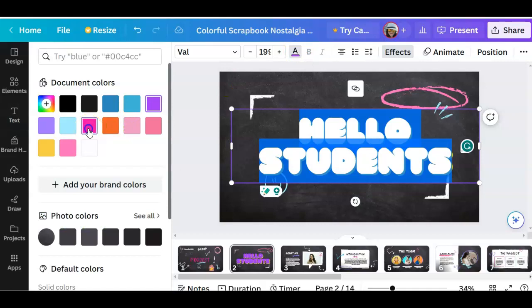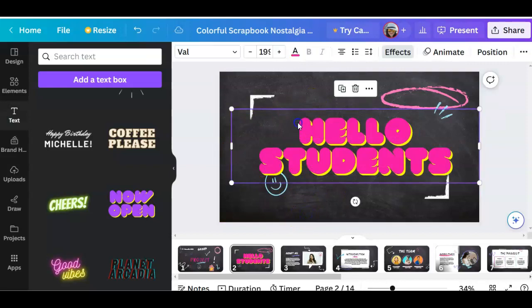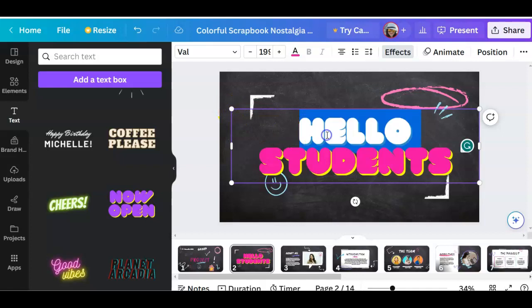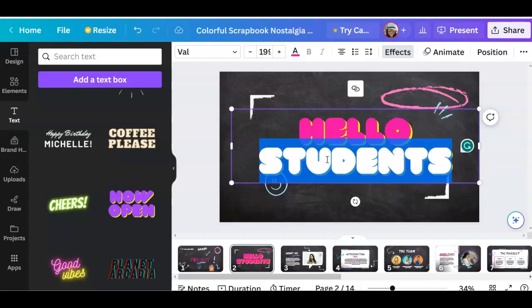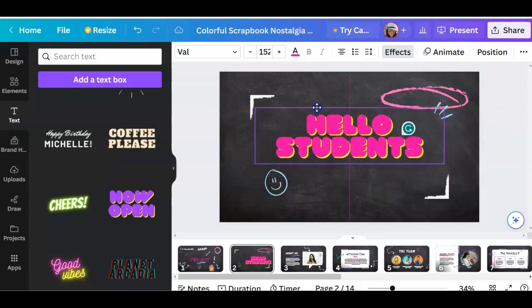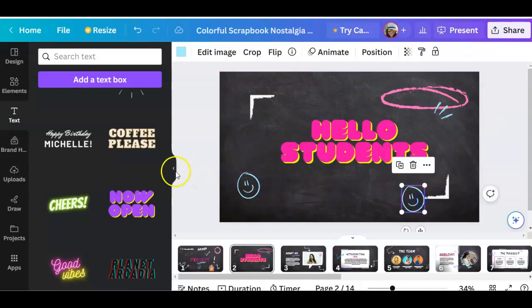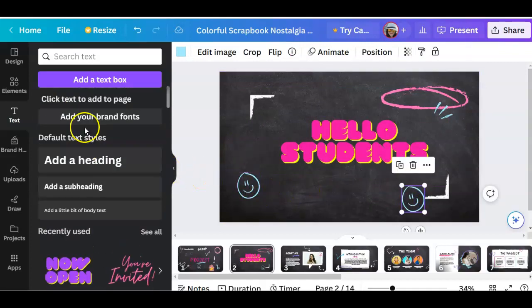Let's change the color, maybe more pink. Oh, that's neat. Okay. So see all that different stuff. And then again, all this, you can delete it, you can move it, you can add some more. It's completely up to you.